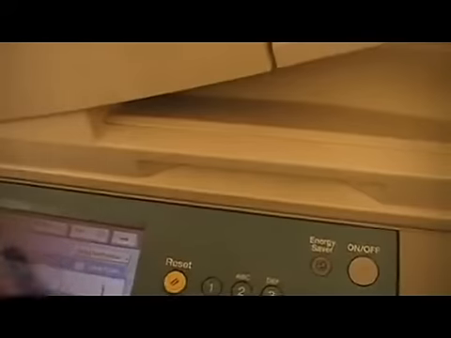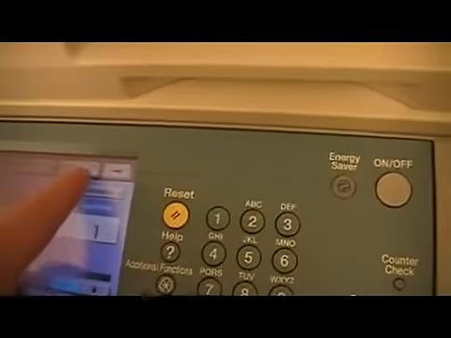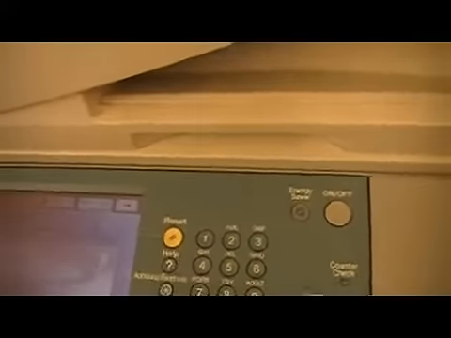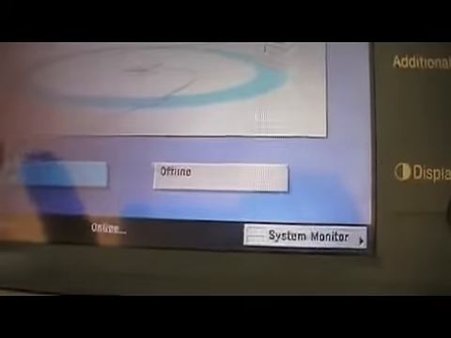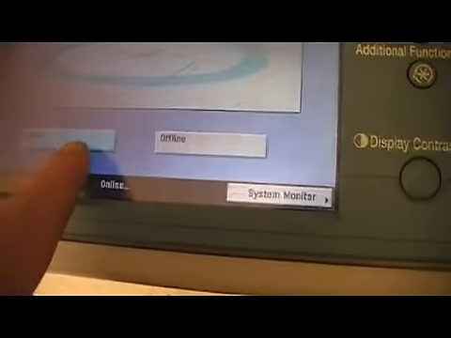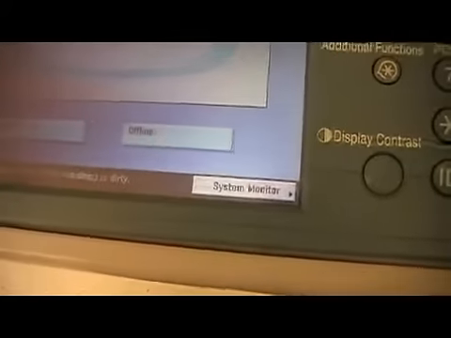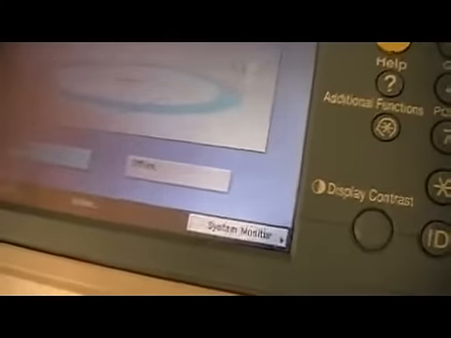And then right up here is your copy and all this other stuff. The only one you need to worry about is your scan. Okay, so we're going to hit the scan button. Sometimes you'll get an error on this machine that will say scanner is offline. What it's talking about are these two little buttons right here. You want them to be blue, so you want the online to be blue. If the offline's blue, then it's just not going to work, so you need to click the online blue.